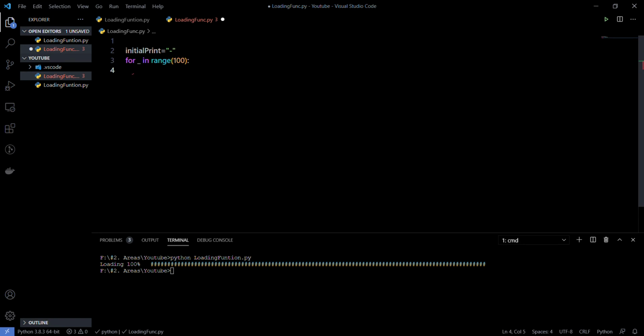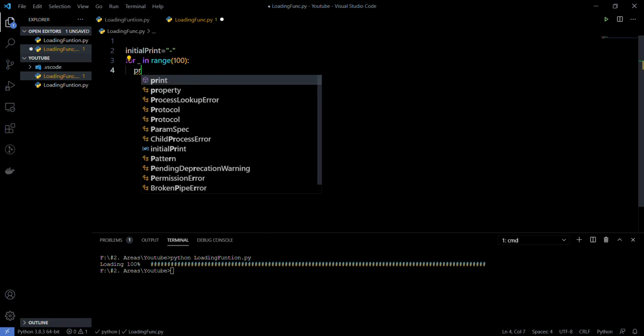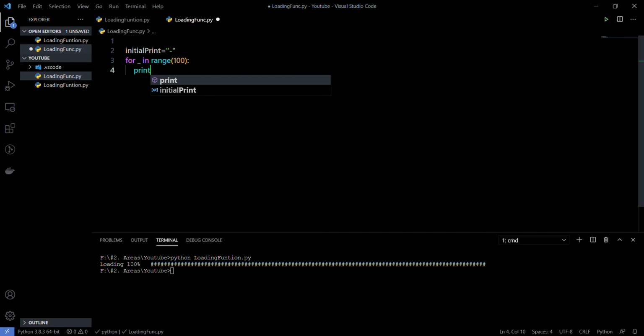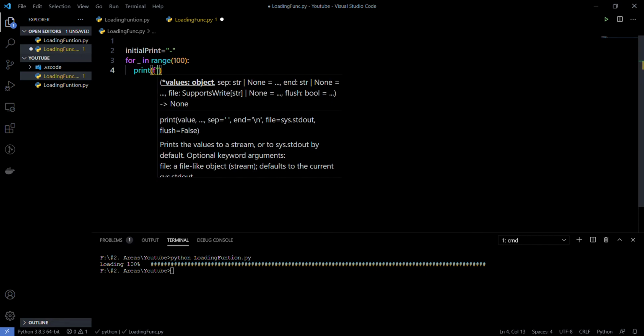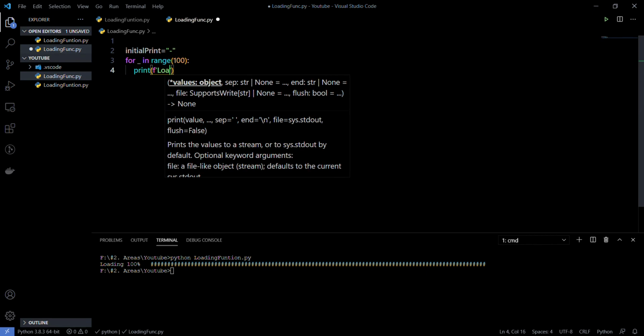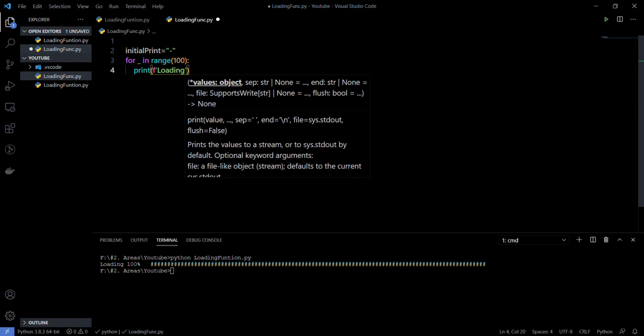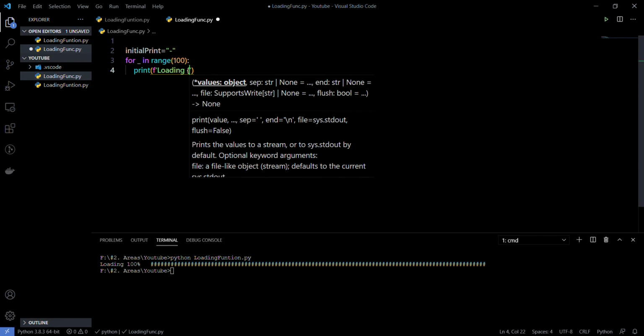So you can just print some string, loading, the percentage.